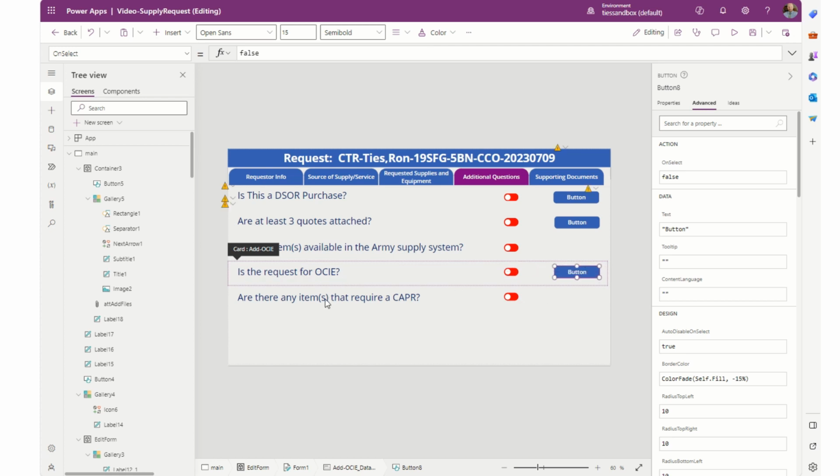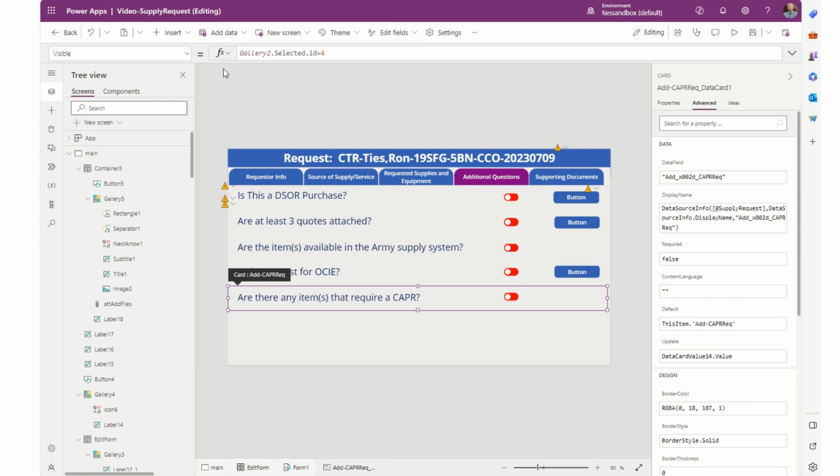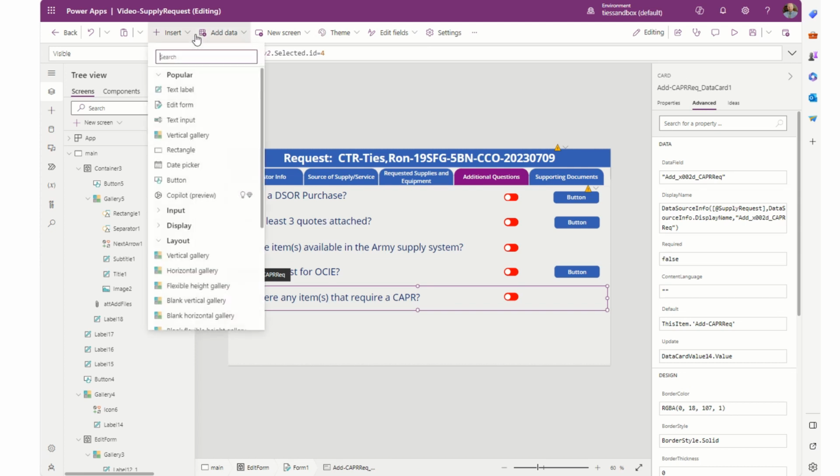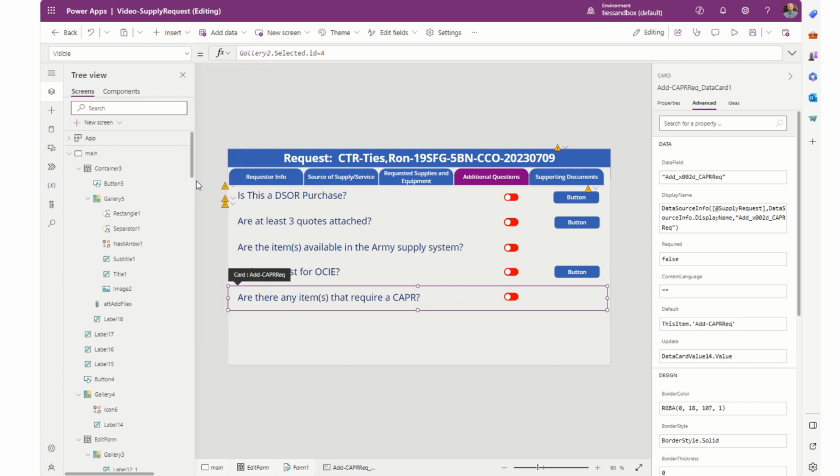These buttons are basically the same thing as my add files on my supporting documents. It's going to have the same variables in it. The prefix is the only thing that's going to be different. So we'll go button here.